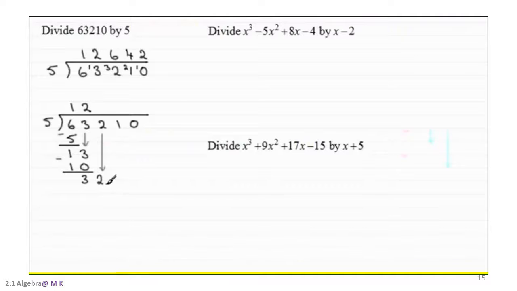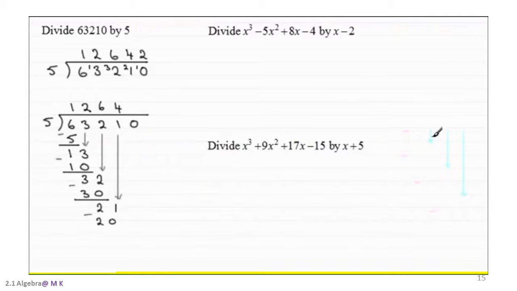Okay, welcome back. Let's see how you carried on with this. So we just say, what do we multiply 5 by to get as close as we can to 32? Well, it's going to be 6. So we just do 5 times 6, which is 30. We take away to find out what the remainder would be. So 32 take away 30 is 2. Bring down the next digit, which is the 1. Bring it down to the 2 to make 21. What do we multiply 5 by now to get as close as we can to 21? It's 4. So we do 5 4s are 20.